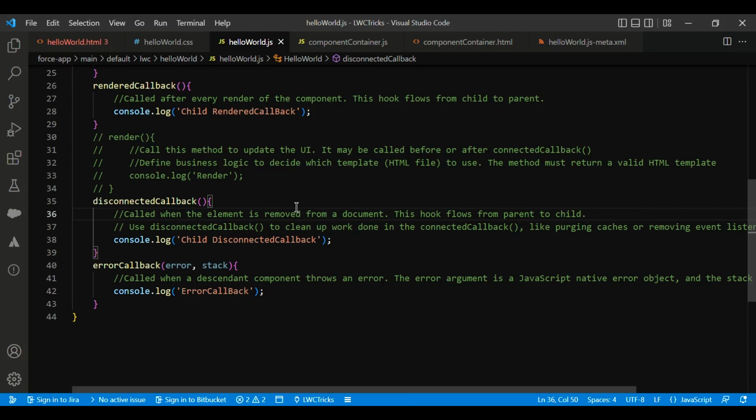Why do we use the disconnected callback? This hook is mostly used to clear or purge the cache and to remove event listeners. And we can reinitialize class variables, and also remove some session variables from this disconnected callback.